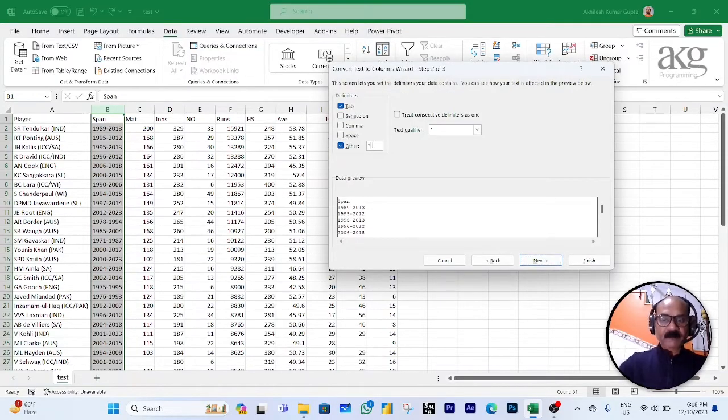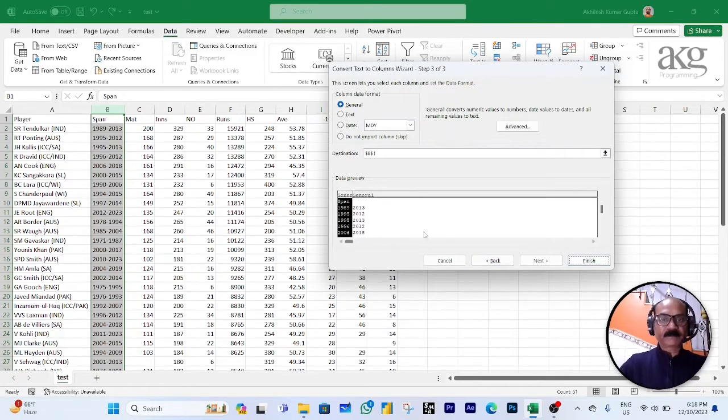Here I have a hyphen in between, but I want both values to be split into two columns. But the next column has the value of matches. Let's see what happens.